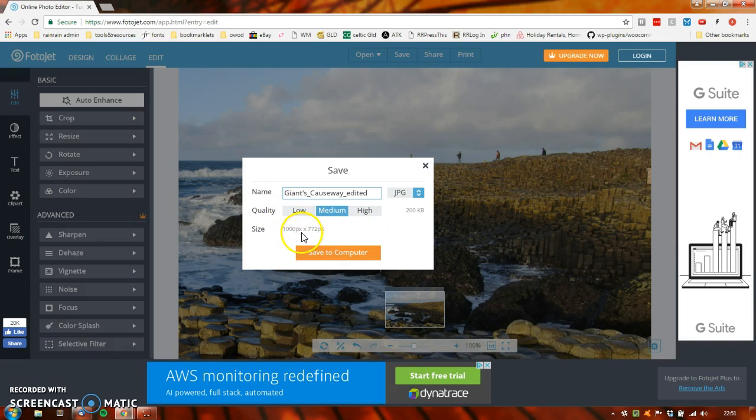Now tell me the size there. It's telling me the file size. My original file size was around 2 megabytes, 2000K. So this is a lot smaller, but I might want to use the high version of it, which is 587. I'm not going to get into the sizes that you would use on a website, but generally speaking, 587 is pretty high for a website. But then 1,000 pixels is pretty big too.